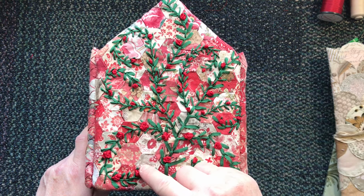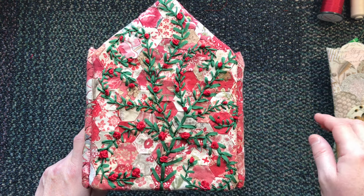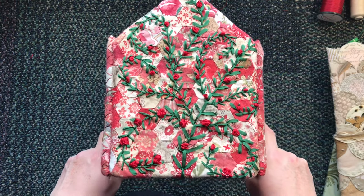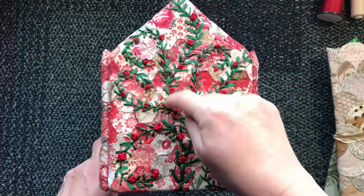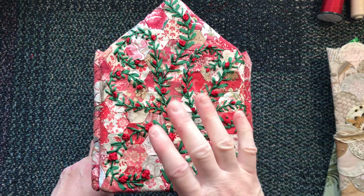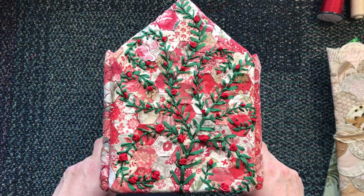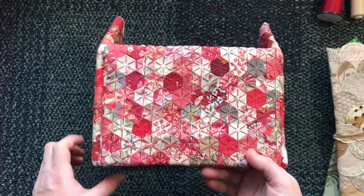I probably need to put a tiny little stitch through that one because that little rose has become slightly unwrapped, but not a problem. I did them all different sizes, so they have that sort of realistic variation that you'd get with a plant. And I just love it. I love that this one looks almost like a heart up here. And I love that this isn't symmetrical, because a plant's not going to be symmetrical. I think the ribbon work has worked fabulously.